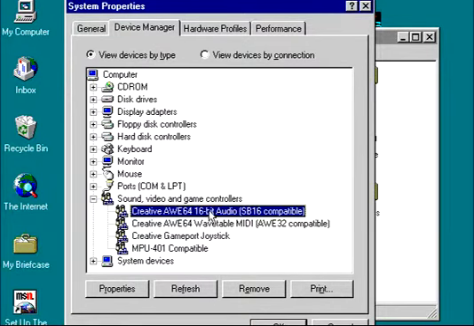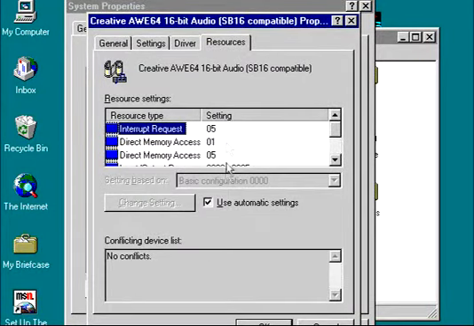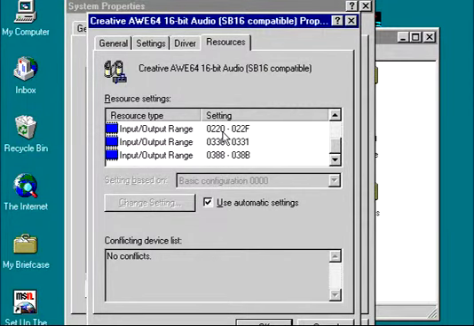This tells us that our Sound Blaster is using IRQ5, DMA channels 1 and 5, which we've talked about, the 8-bit one and the 16-bit one. It's using port 220 for certain functions on the card. For the MIDI interface, which is at the joystick port, it's using port 330. And for other functions, such as the FM synthesis, it's using 388.